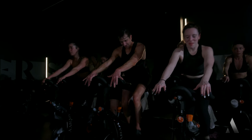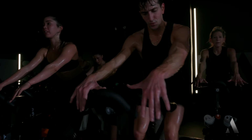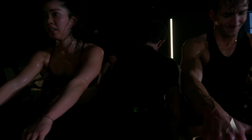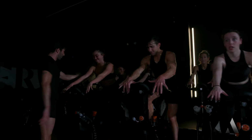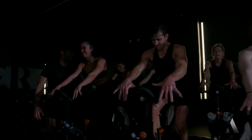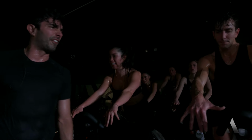Come on. Push it down. Straight arms. Pull it towards you. Push. Squeeze. Come on. Let's go. Pull it, pull it. Lats, lats. That's it. Active. Beautiful. Heavy.